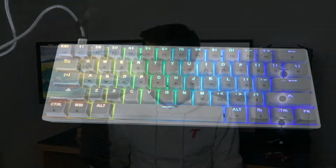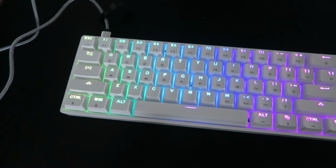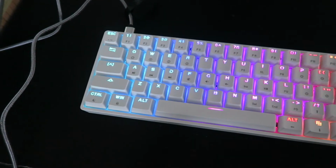That being said, it is $10 more than this non-RGB version. So if that $10 could be spent on a better mouse or anything else like that, or it just is quite a stretch for you, then the RK61 is still a really solid option. You do miss out on optical switches and hot swap functionality, but that's not too big of a deal. As long as you get the switches you're happy with in the first place, you're not going to be changing them, and while optical switches do feel better and are much better on paper, the real world difference is really not noticeable. As I said though, both these keyboards are great and I can recommend them both, so whichever one you can afford in your price range, then I definitely recommend you get that one.